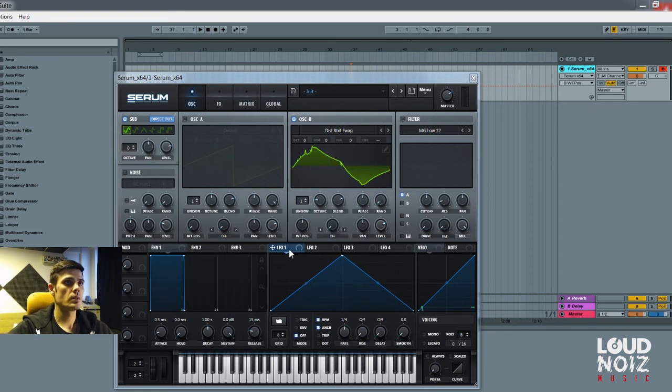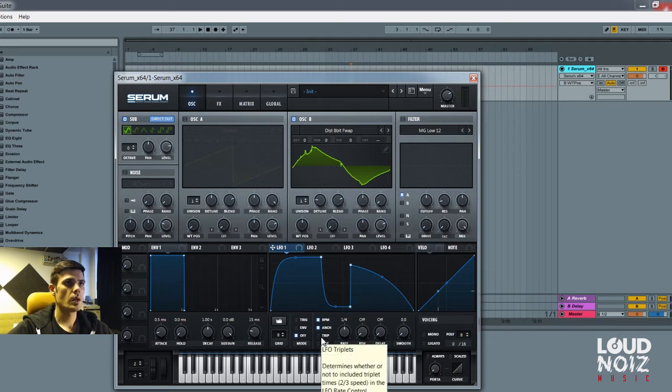And now the LFO part. I'll just draw a curve here, which I know works best with this kind of bass. Okay, come on. Oh, I have to add another point. Okay, something like this, I guess.